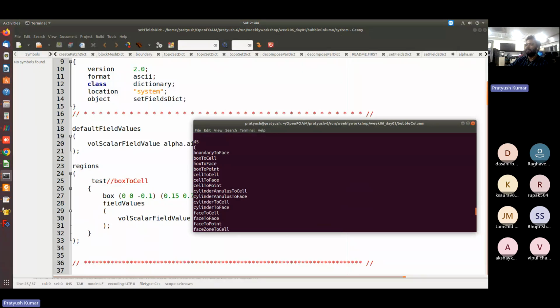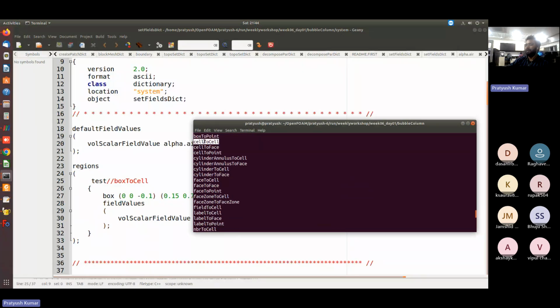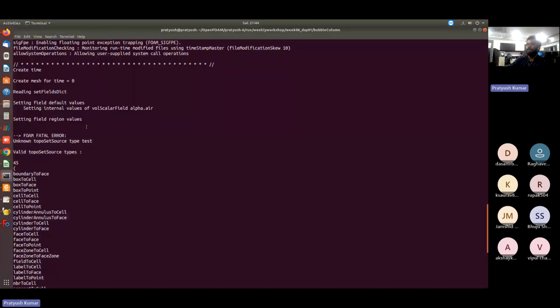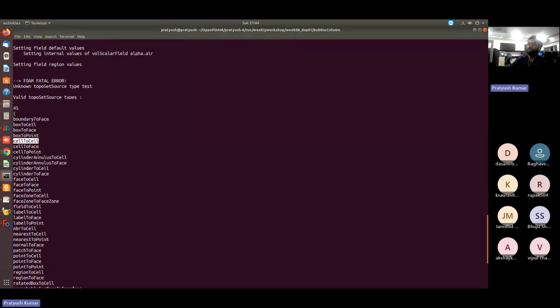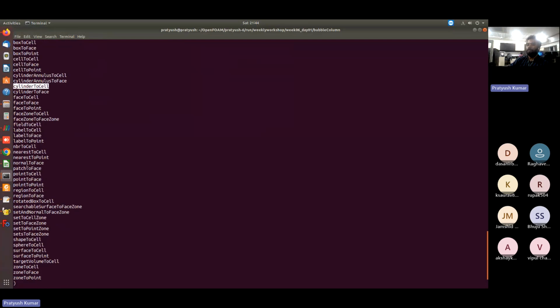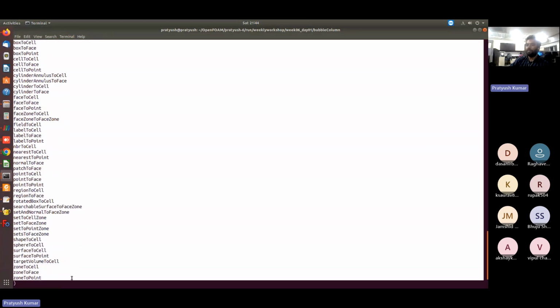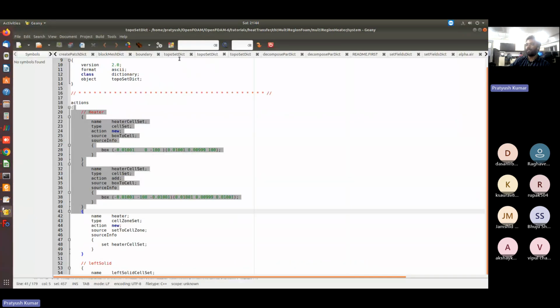You can select the faces within the given box. You can select cellToCell within a given number of cells. So you can specifically specify the number of cells, and from that option you can select the cells. Similarly, you can use the cylinderToCell option, and there is also a sphereToCell option. So these are the different options that you can adopt. And to know how you can adopt this utility, for that purpose I have shown you the topoSetDict.